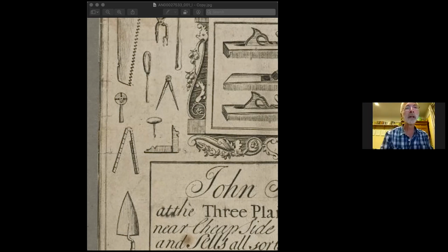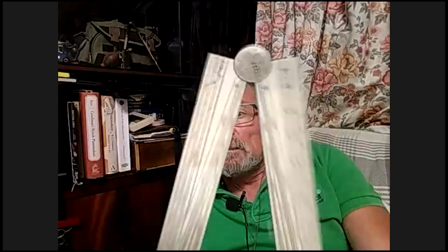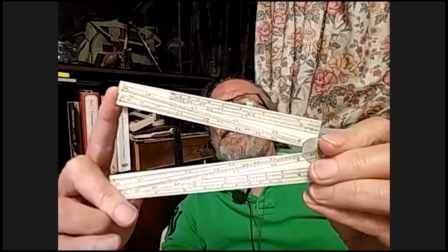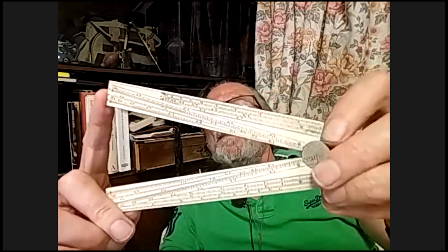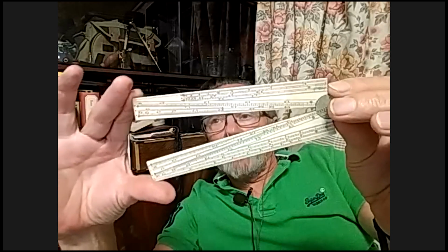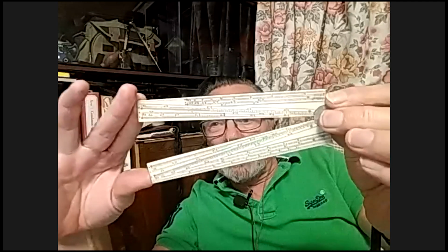I've got it wrong. It's an early combination tool for barbers, isn't it? Okay, so this is, like you said, a folding rule, but it's a sector, so it has various little divots along it that you put your compasses on. Yeah. And it opens up, and you can use various scales, basically it can be used as a calculator. This one's made of ivory and silver, but it's a fairly common method of calculation in that period.